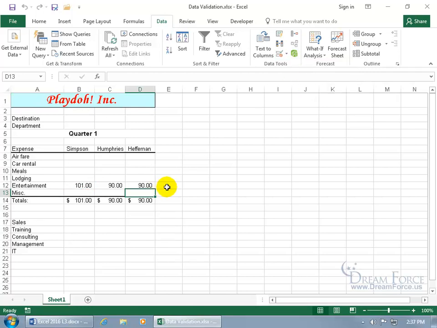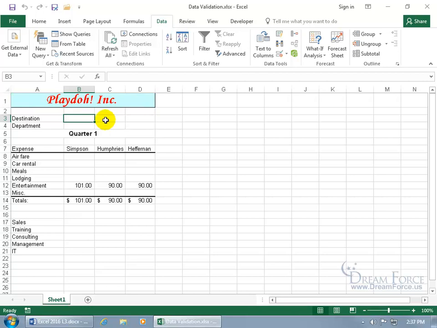Now, a few other things that I want to show you is like you can control the amount of text that can be entered into a cell, like the destination, because when it comes to sales, and they're going throughout the country, it's just within the United States. And we can use the post office abbreviation for the states, just 2 letters, like for Utah, UT, Arizona, AZ.